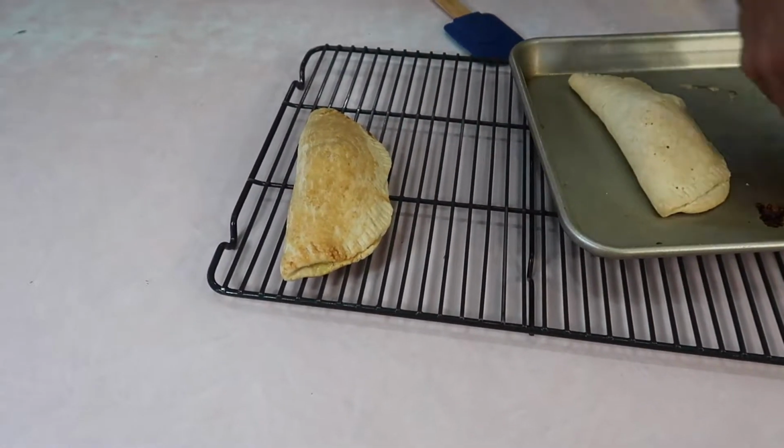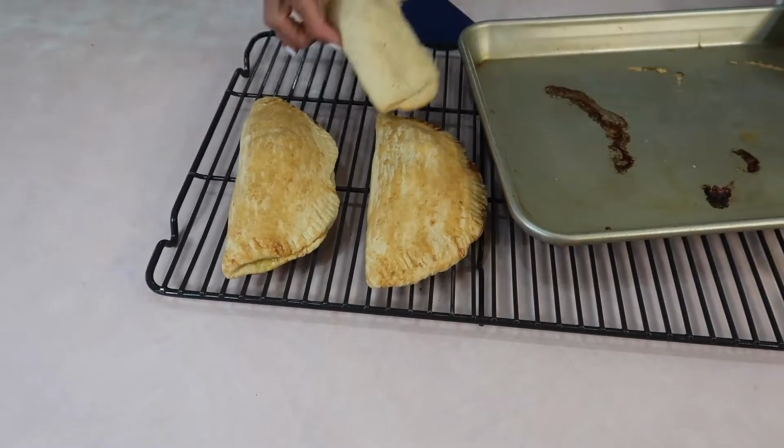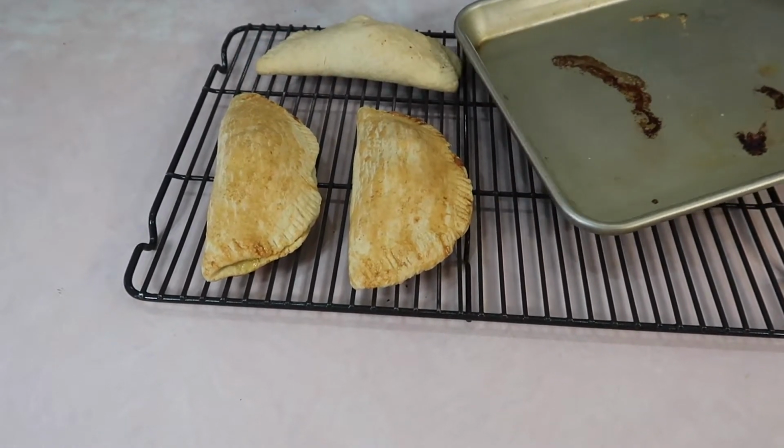Hold on. Hot. Okay, let me allow these to cool for a little bit.